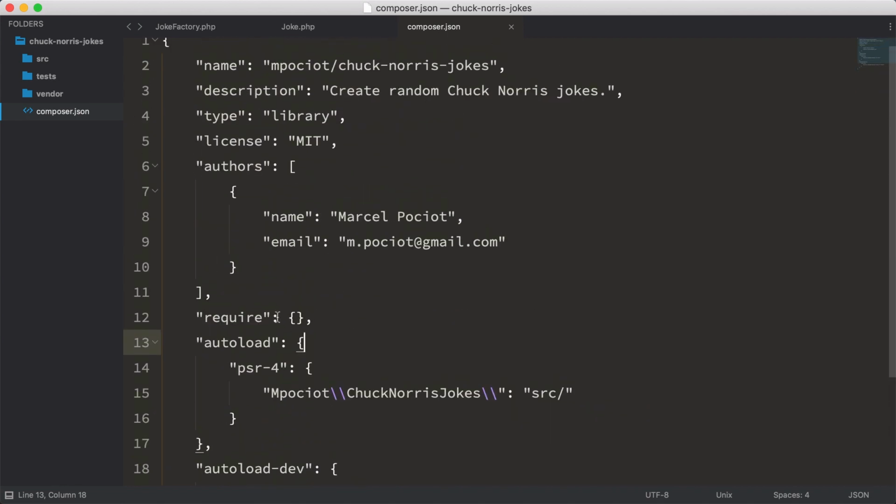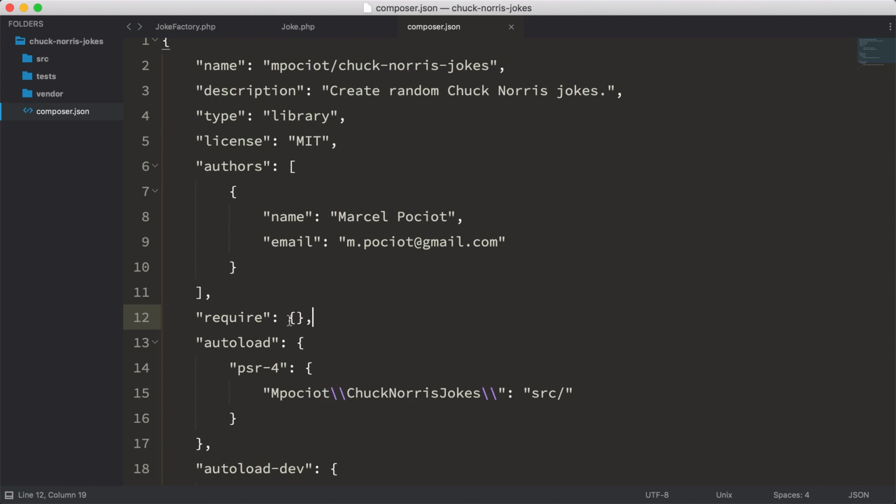As you can see, we have this require section, which is the dependencies of our package. We don't have any. And then we also have a dev dependency section, which would be require-dev. In order to run tests for our package, we need something like PHPUnit or Codeception. We will use PHPUnit in our example, but those dependencies should not be put in the require section, but in the require-dev section.